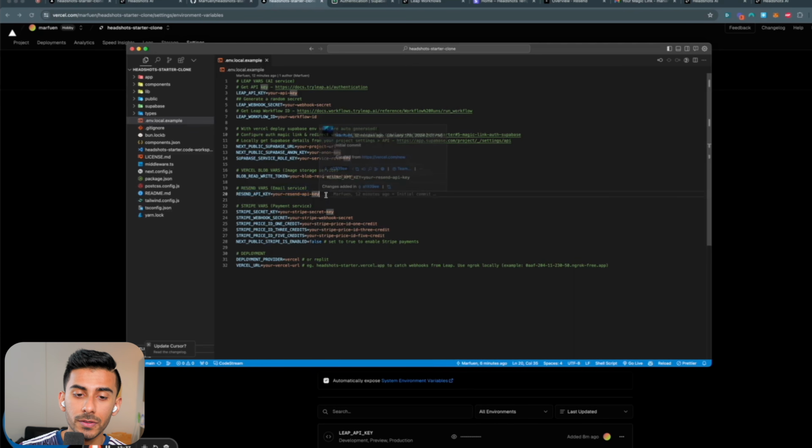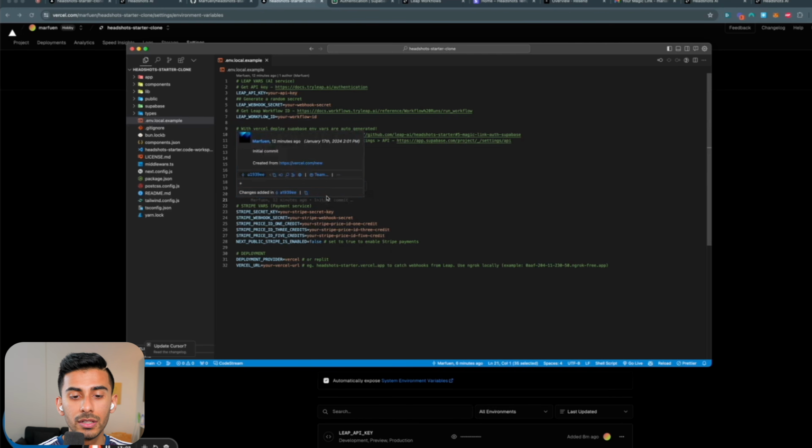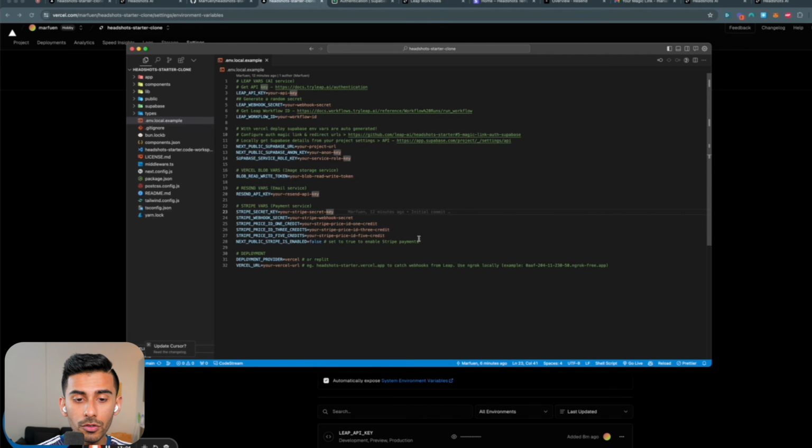This is an email service. So while Supabase will let you kind of use their own email service, they do have a limit. Whereas with Resend, so you want to replace it with Resend. And you can use any email provider. We're going to be using Resend. That's just our preferred method of doing it, okay? It's easy and it's simple to use. So let's go with that. So all you need to do is get the Resend API key.